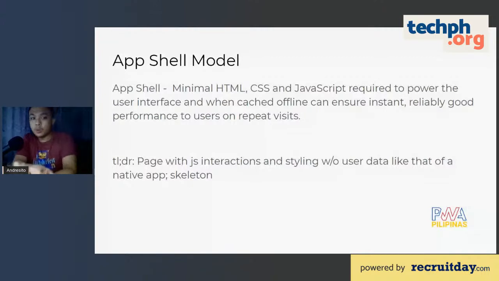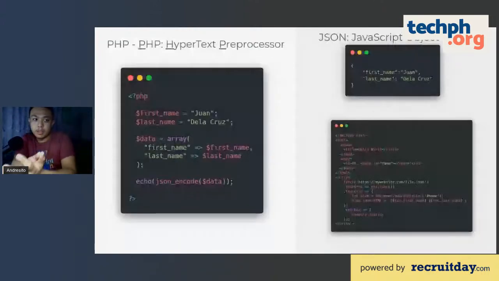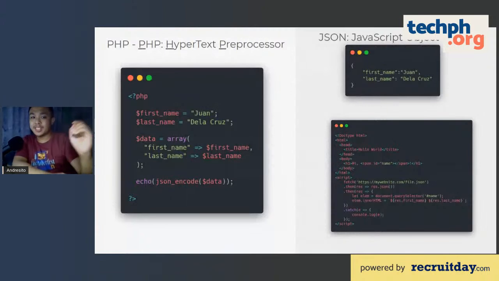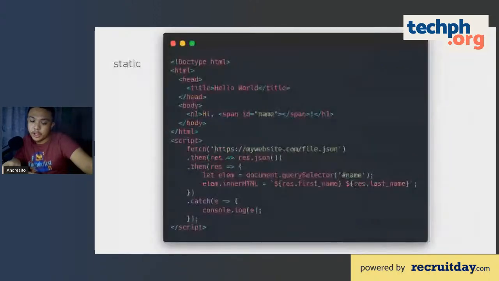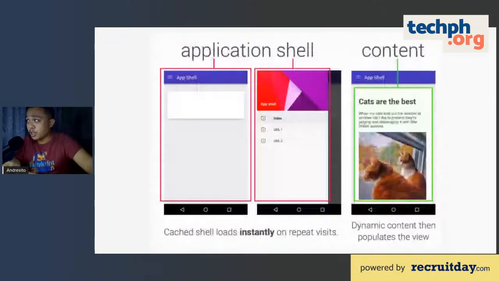Okay, the skeleton. Just like what we've discussed earlier, we have client side rendering now on the web. Now your backend just needs to send the data, and the views once. You only need to send the views just once, and for the other interactions, the service is just about getting the data. So for example, your backend just returns the first name and last name, and in your front end, or in your app shell, diba, that's the only time when you process that data. Okay. So this is a clear view of an application shell, or the app shell. No? Your application shell is just the view. The content is what is then being requested from the server.